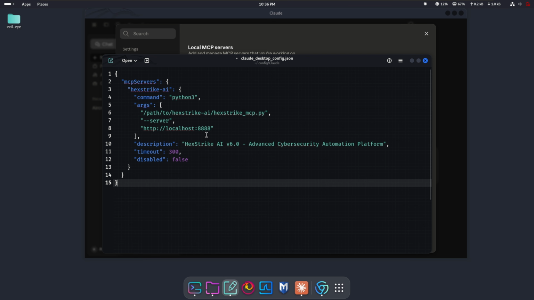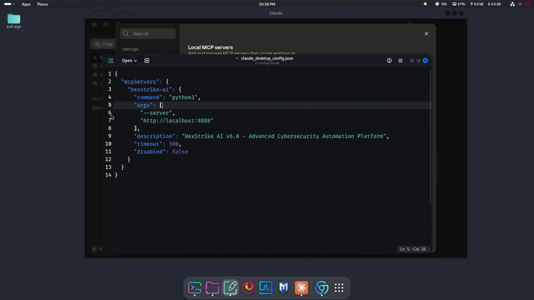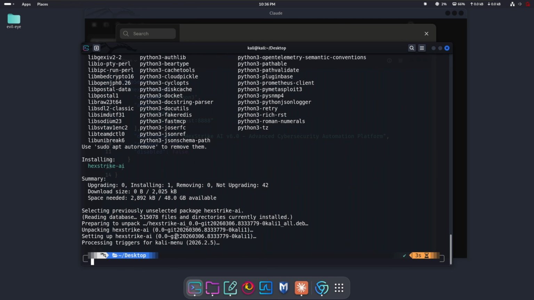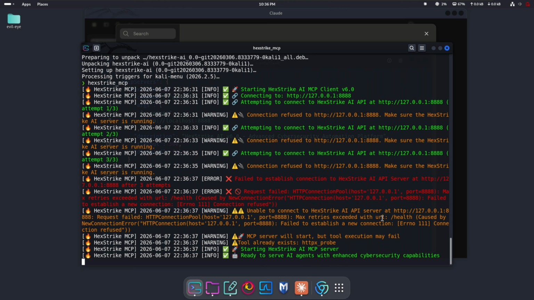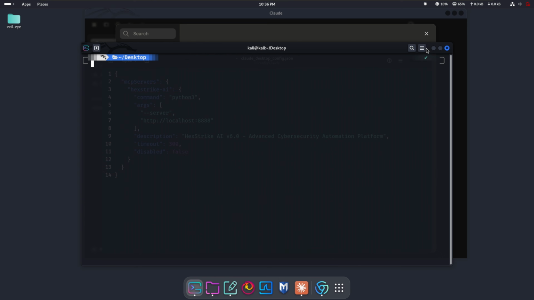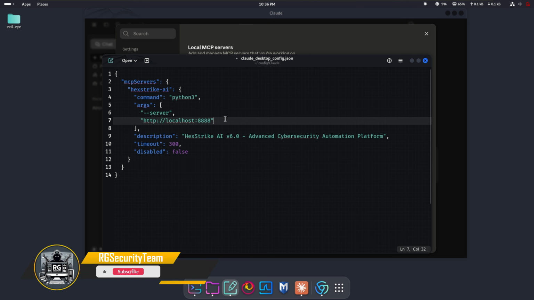Now pay close attention here and remove the HexStrike path line from the argument, and keep these two lines below, because this time we have installed HexStrike directly on our system. Now run the HexStrike MCP command in the terminal and see here on which port the MCP is running. By default it runs on port number 8888. Now match the port number in the config file. Then type HexStrike_MCP here in the command option.